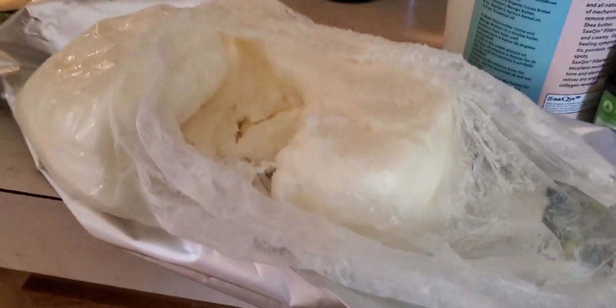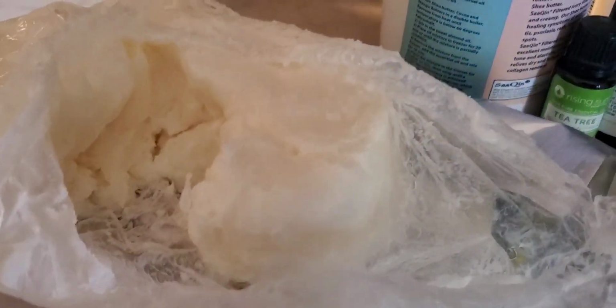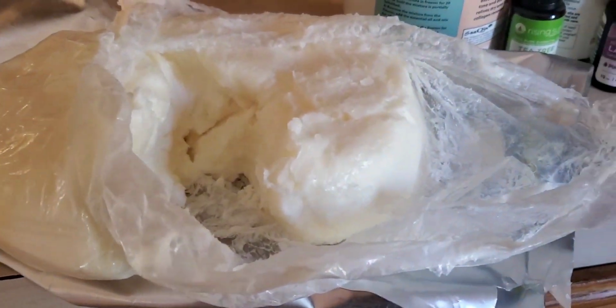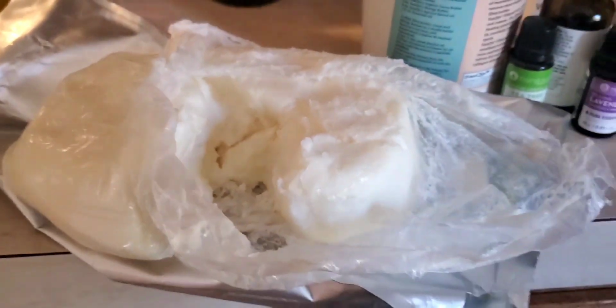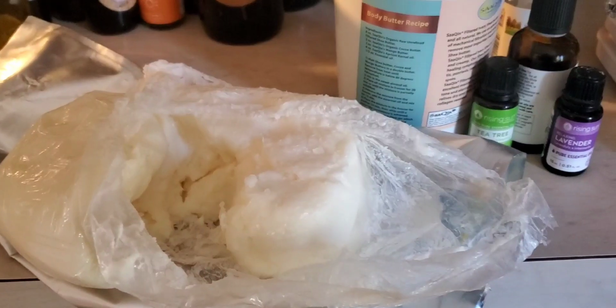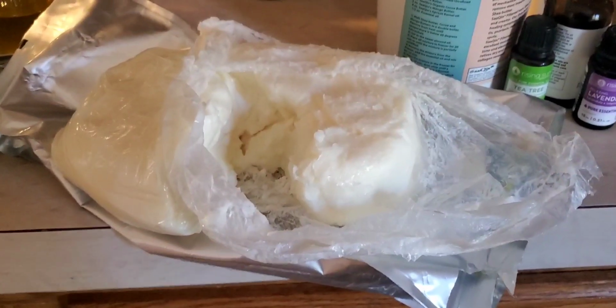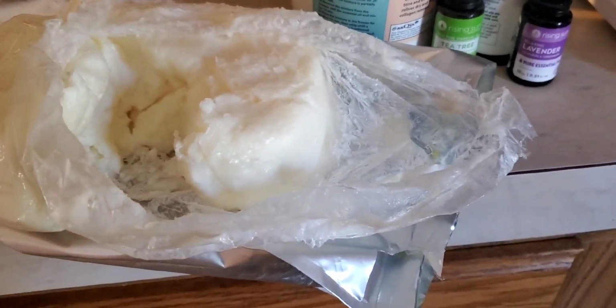But you can keep it in the container or plastic or whatever you want to call it that it comes in, and just fold it up really, really tight, and then put it back in the Mylar bag to keep it that way. But since I've already got it out, in a little while I'll go ahead and just transfer it into that canister. So we're now going to get 3 ounces of this and put it into our cup.